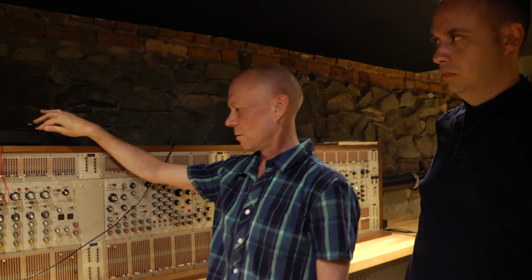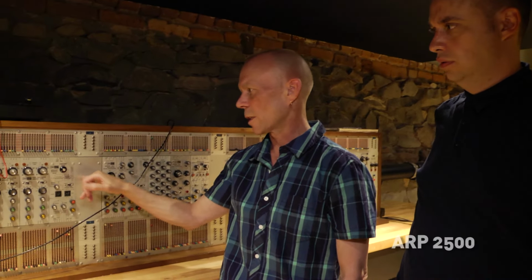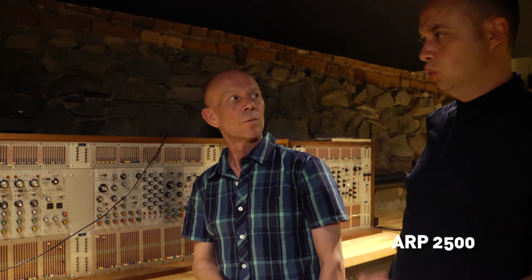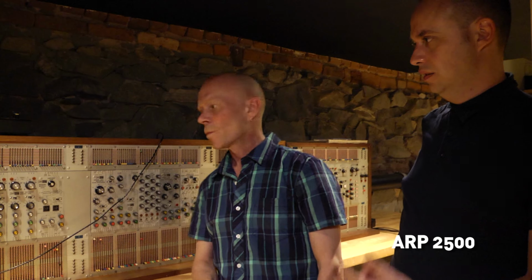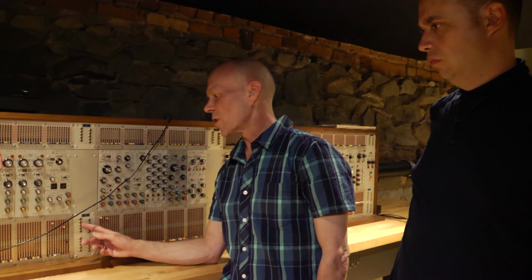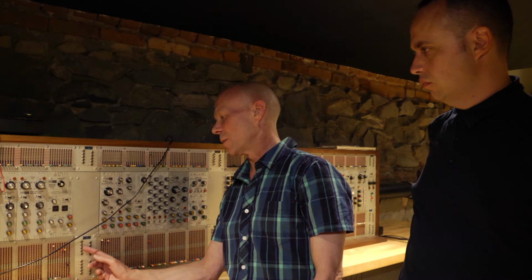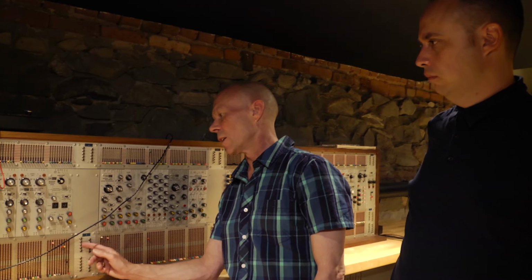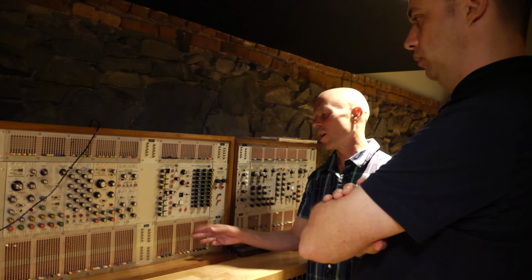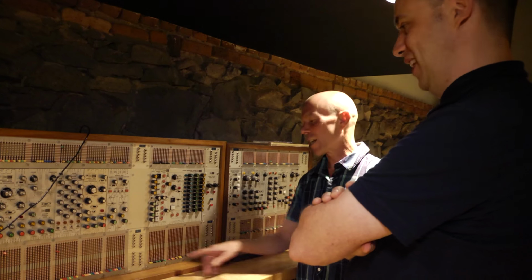These are brilliant. As is the 2500, that will be triggered from the MPU-101. And this is just a 1 volt per octave synth. This harp, it's obviously pre-2600. It's the 2500, and it's not that stable. It is quite baffling, this synthesizer.